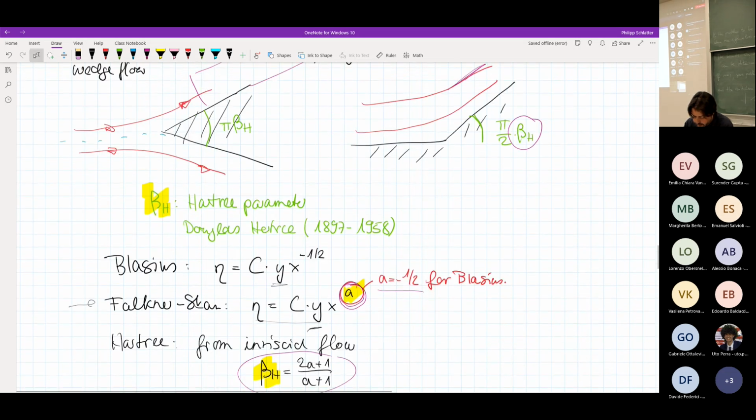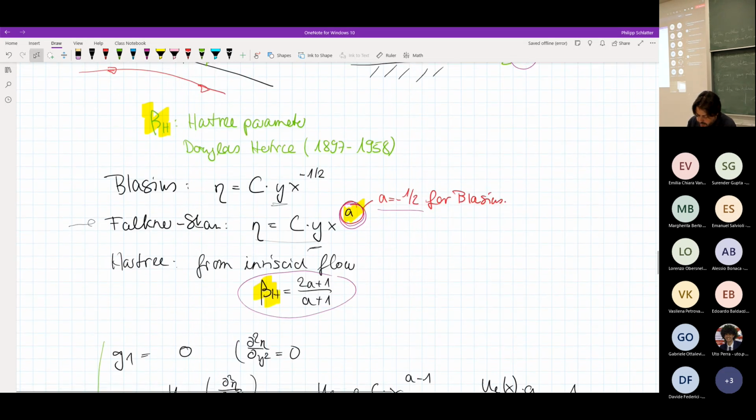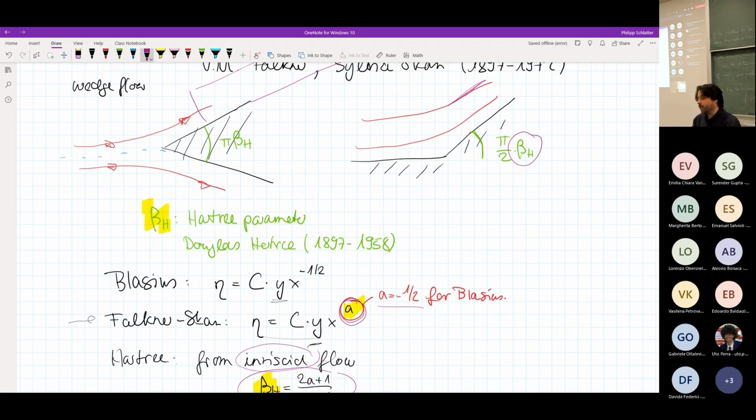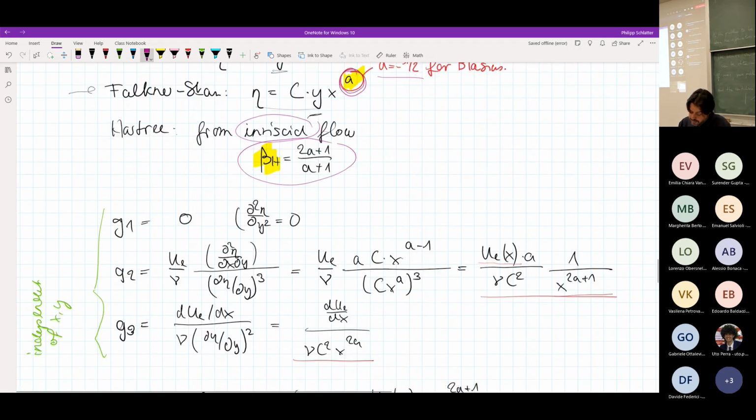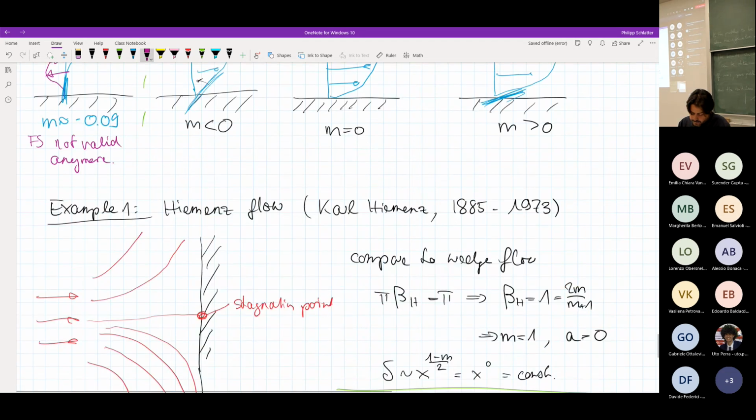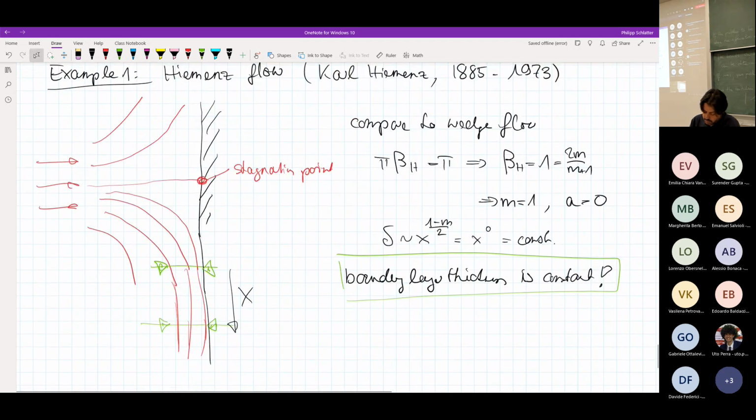So from this inviscid flow, it's essentially the flow far away, some distance away from the actual coordinate. So it's really the scaling behavior if you look at these wedges. But of course, if you simulate that or do an experiment, you can see that behavior. You can measure your boundary layer thickness, and you can see how it changes.